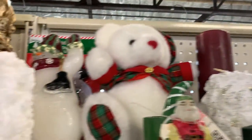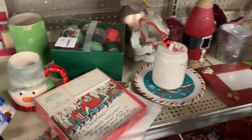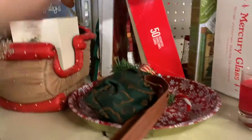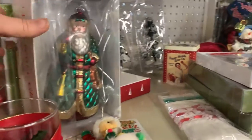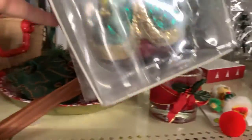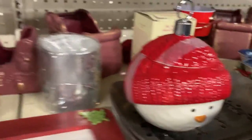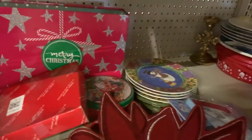Sometimes I just put things in my cart to look them up later, so I don't always get everything that's in my cart. Maybe I should have gotten that because I just sold a tree topper for $30. Looked it up — wasn't worth anything. Some of those Hallmark ornaments are worth money, but most of them aren't. I suggest you comp them out. Another one I looked up — wasn't worth anything, or not much. I'm looking for items for at least $20 and over. I probably should have gotten Department 56 — I wonder if I comped that out. Department 56 is a great brand.